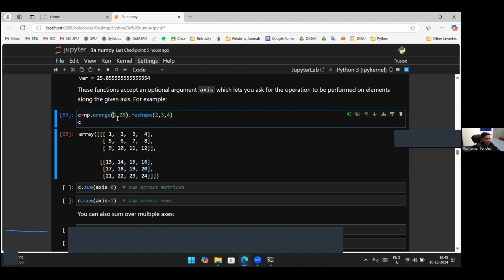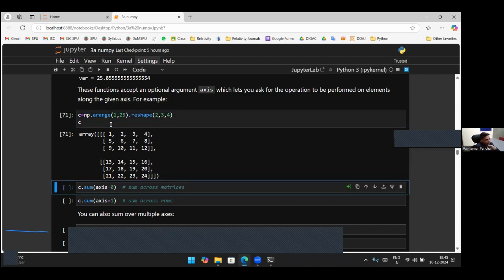I have created the elements of these blocks from 1 to 24. Since I have written 25 here, it is going to consider up to 24. So the elements are 1 to 24, and I have stored this array in c.